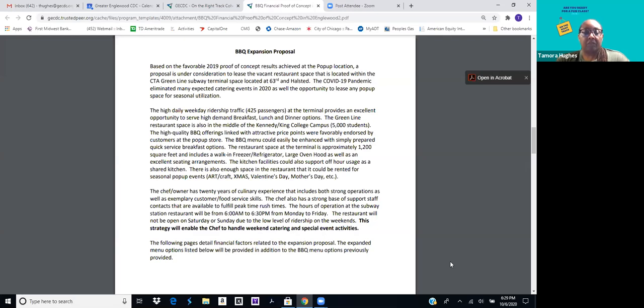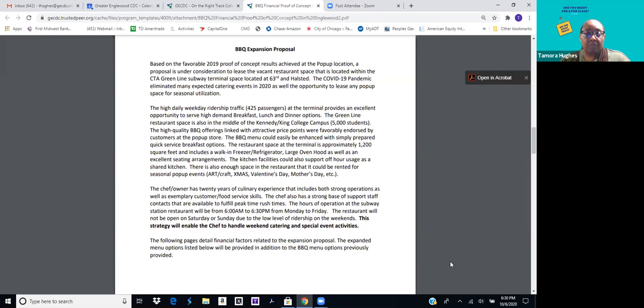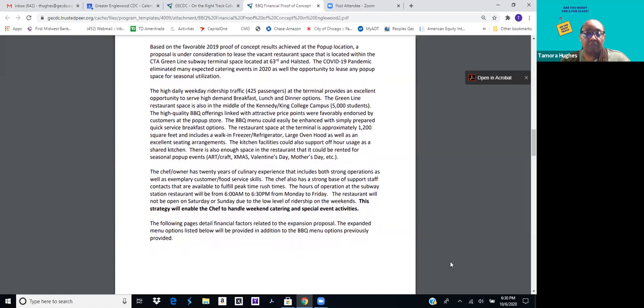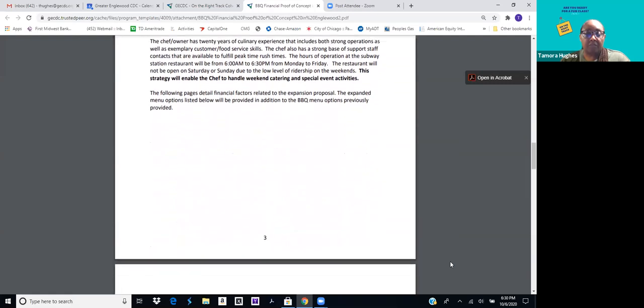So the idea is to think about what we can get off the source element of the restaurant, and then what kinds of adjunct things are available to make sure that if something goes wrong, we have other things going for us other than just make or break at the restaurant. So that's where we were with respect to the logic for the expansion. Now we're going to go on to some data.